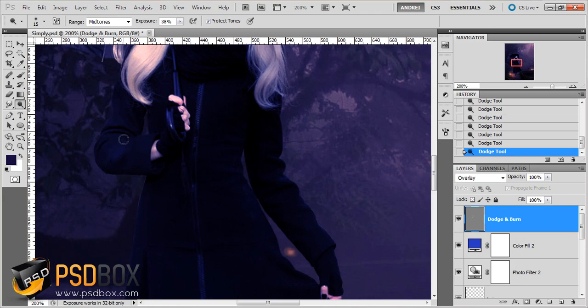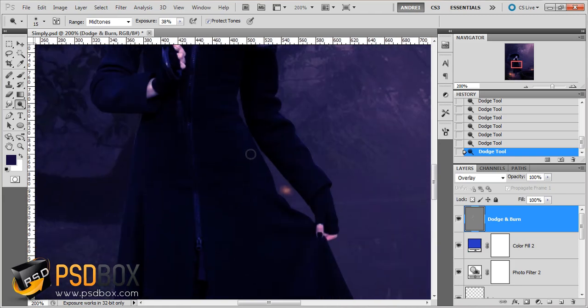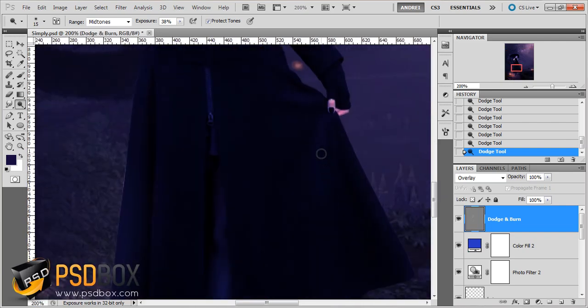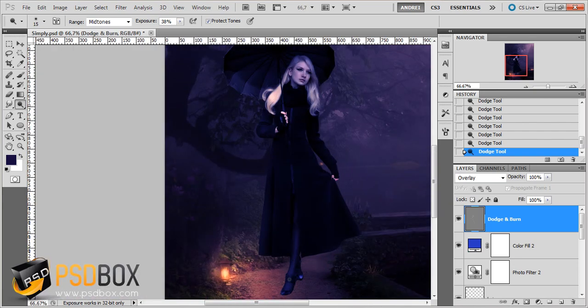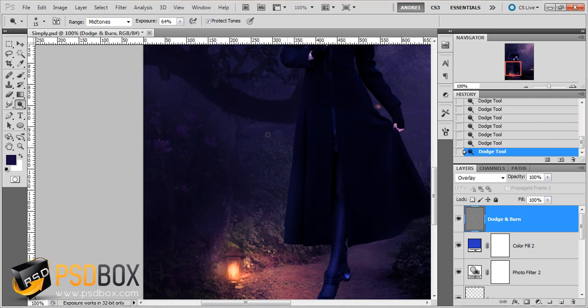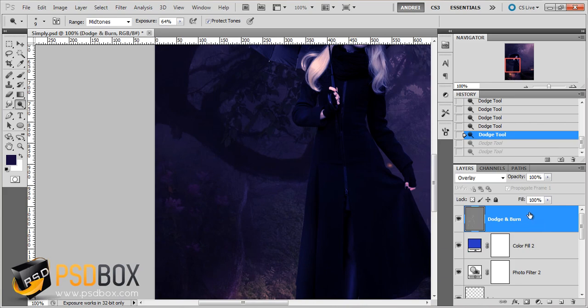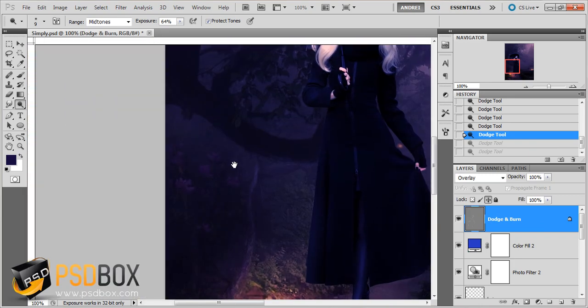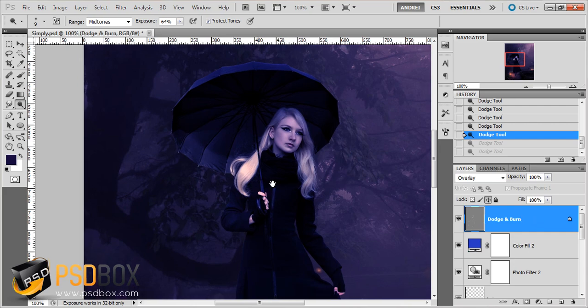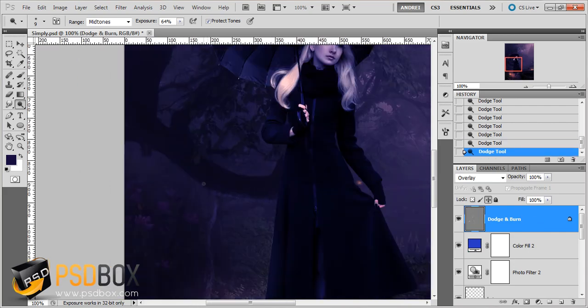But if you check the screenshots on the text tutorial, you will see better where I used this tool. And then with a quite high exposure I painted here the edge of the tree, this branch here, and I usually block this layer so that I cannot move it, because sometimes when I use the move tool I tend to click and move the layer, so I will block the movement, so to say.